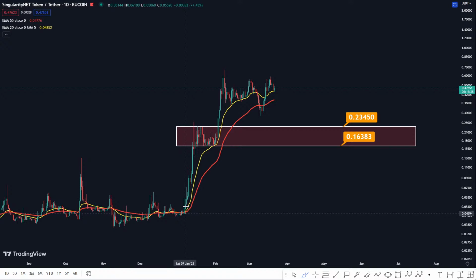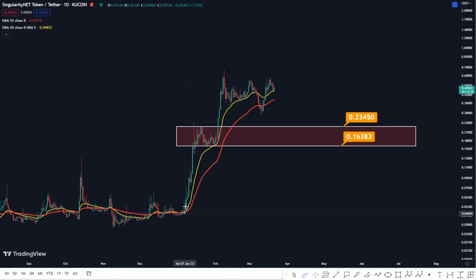But like I said, if the Fed is going to be printing money, as it started doing already, then altcoins are going to be moving to the upside. And this might be your lucky entry here into AGIX. And yeah, that's what I'm going to be targeting for entries personally.